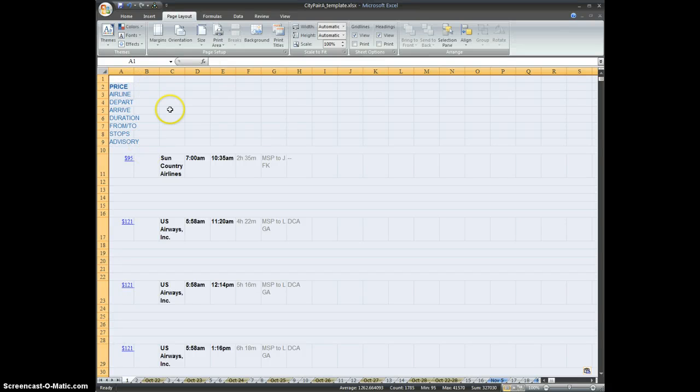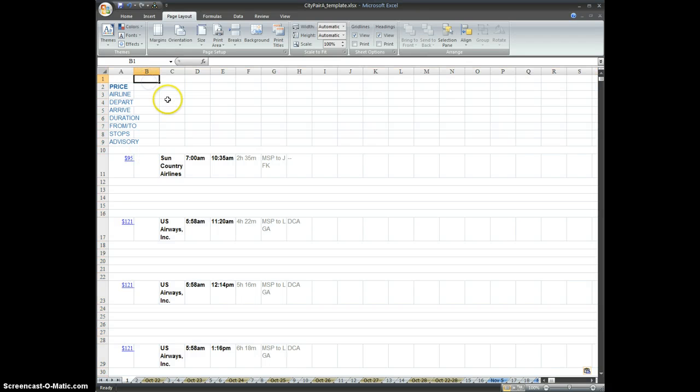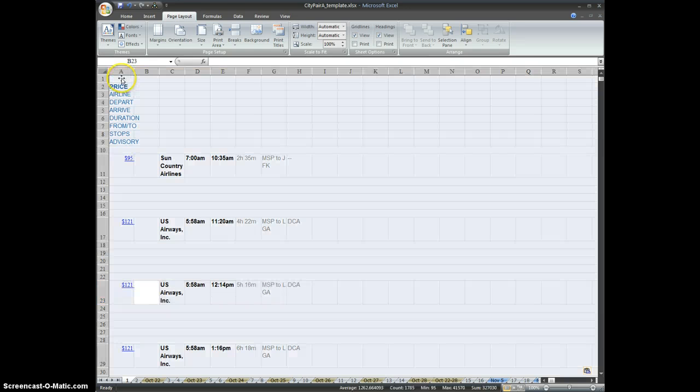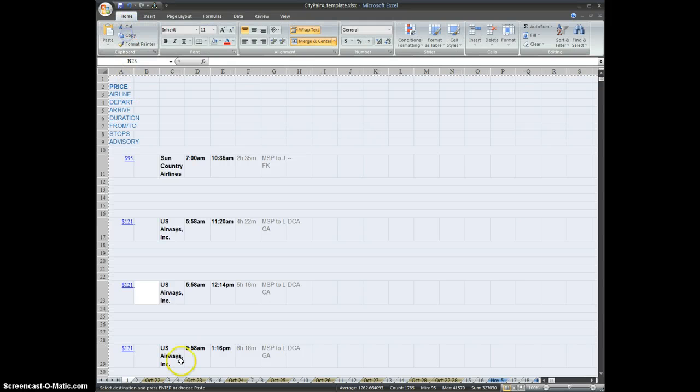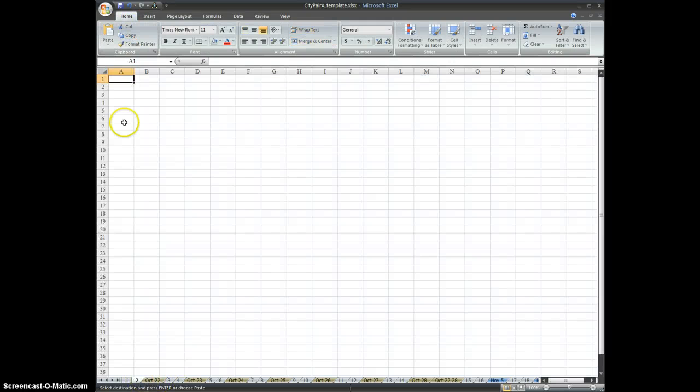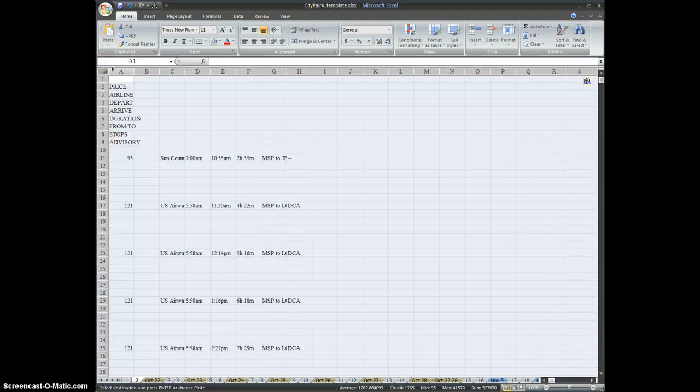All right. So some of you might actually have the logos show up here, and it's kind of organized weird. It's not very good. So I'm going to hit Control A, just highlight everything, copy, go into the second sheet, and paste values. So it gets rid of all that extra stuff that we don't need.